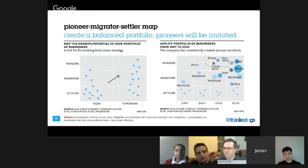So then iPad in the early 2010s, and then of course now Apple Watch if we went out one more year. So this is just a really interesting example of a way to think about how to apply Blue Ocean, and it reinforces a couple of things. But probably one of the most important is that Red Ocean and Blue Ocean are not mutually exclusive, and you need to keep filling the funnel with these Blue Ocean opportunities, because they will at some point become Red Ocean fodder. And if you look at the migrators with Macintosh there in the middle, the reality is it's a very special product, but it's a computer, and there are a lot of choices and substitutes for computers today.